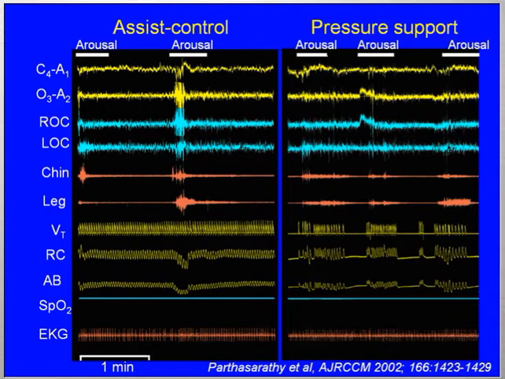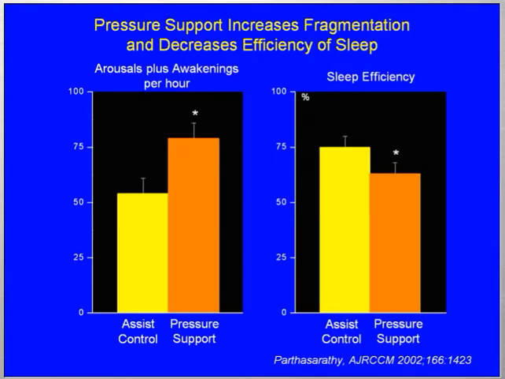So what was happening there, and I wanted to show that because I used to see things like that and did not make much of it until we started doing polysomnograms, and that was actually in a short period of an apnea. And sometimes it may not even be an apnea, it might be hypopnea. And what it results in is sleep disruption. So each of these apneas that occurs here ends up with an arousal or an awakening. So what can happen is that depending upon the mode of ventilator, assist control versus pressure support, we can find that sleep can be more disrupted during pressure support during the time which these apneas can occur.